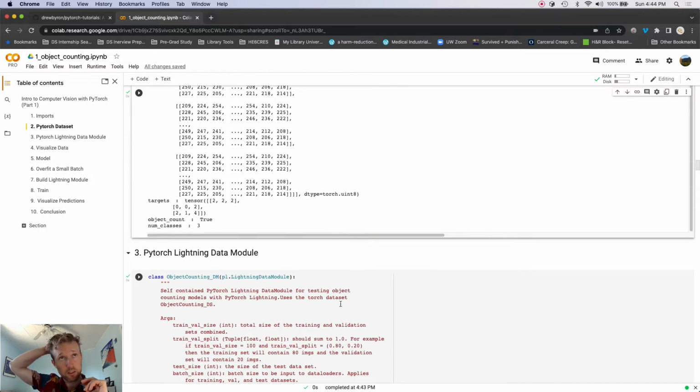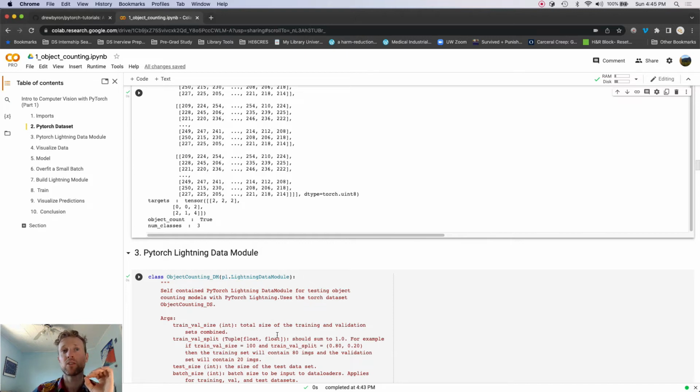Let's go down. Before we go on, I will say that the data module, if you're not familiar with these pytorch-lightning data modules, is basically a way to group your training, validation, and test sets all into one object that you can then feed to the trainer object along with your lightning module. We'll see how that all interacts later.